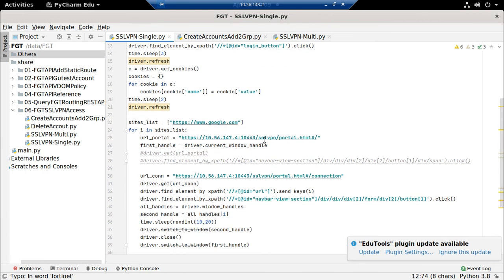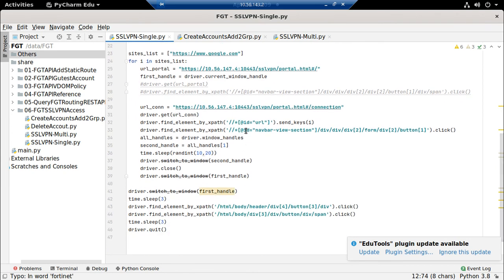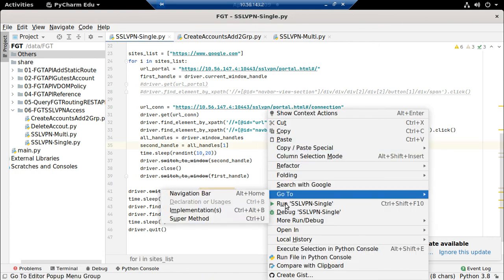After login, we will have this portal, and we get the key to click the quick connection, and next we can type it here. If you want to do more tests, you can put more sites here. But this time I just want to show it simply, so I just put Google, very quick. Let me write it.